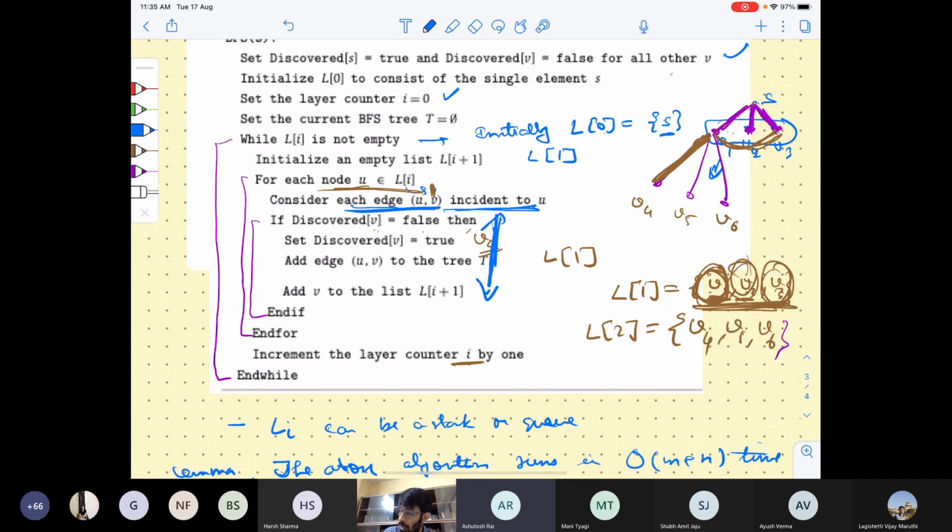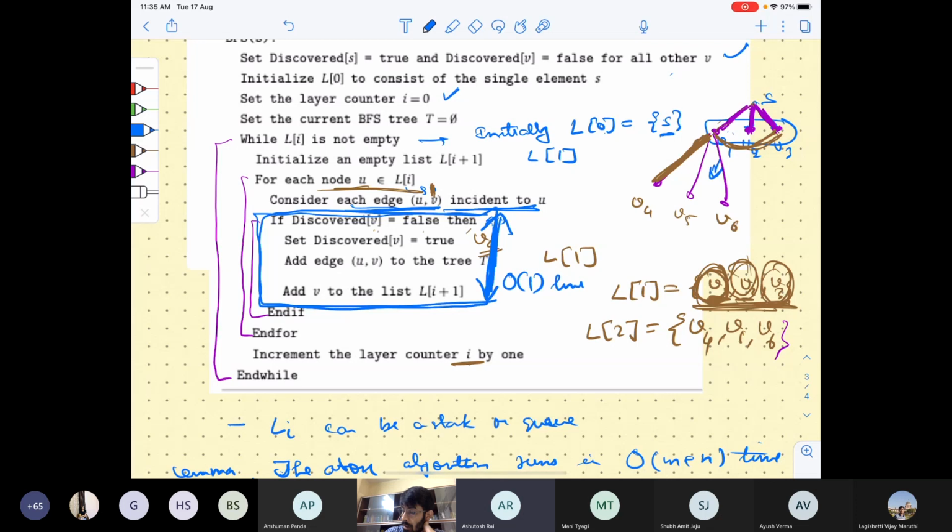How much time does this part take? Checking whether discovered is true, then setting discovered to be true, adding the edge to the tree, adding v to the list. Whatever I've highlighted with the arrow. This takes constant time.